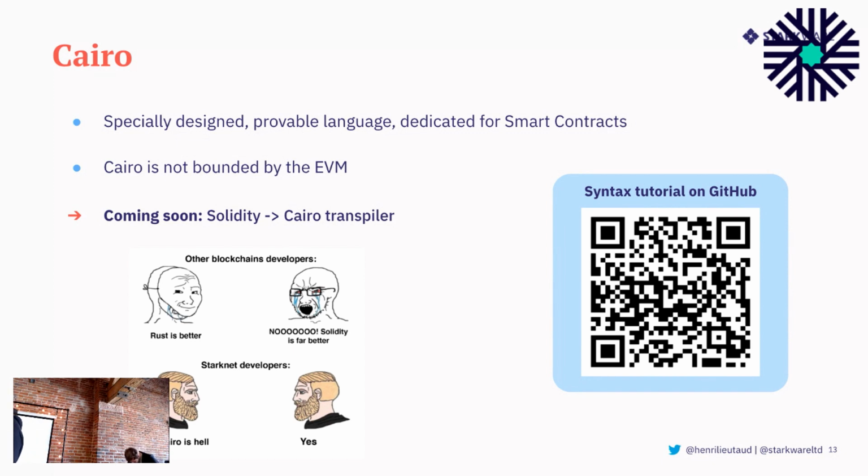And I want to mention that Cairo is still a very new language, and so it's very close to the metal, let's say. Well, in our case, it's not metal, it's equations. And so it's a bit rough around the edges. It will only get better from here. So we are working to make it easier to use, and for sure in the next few months, once you start writing Cairo, you'll figure that there will be new stuff. So here is the link to the first tutorial to get familiar with the syntax of Cairo, if you've not completed it.